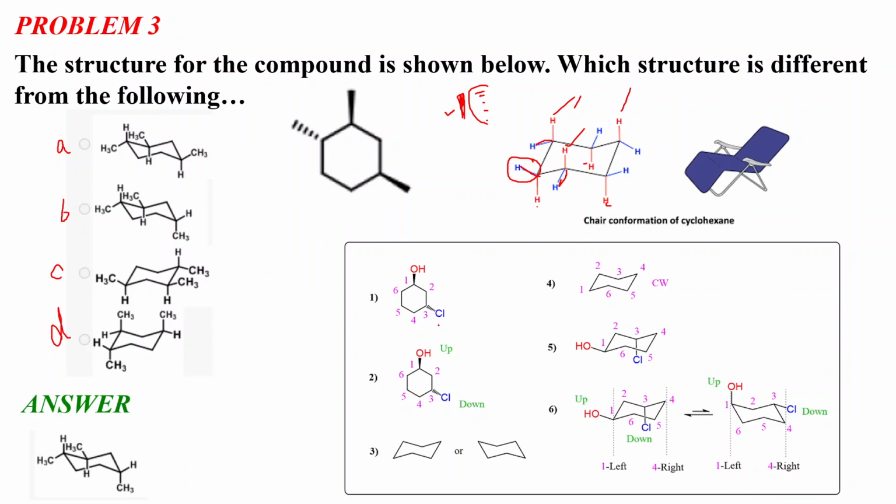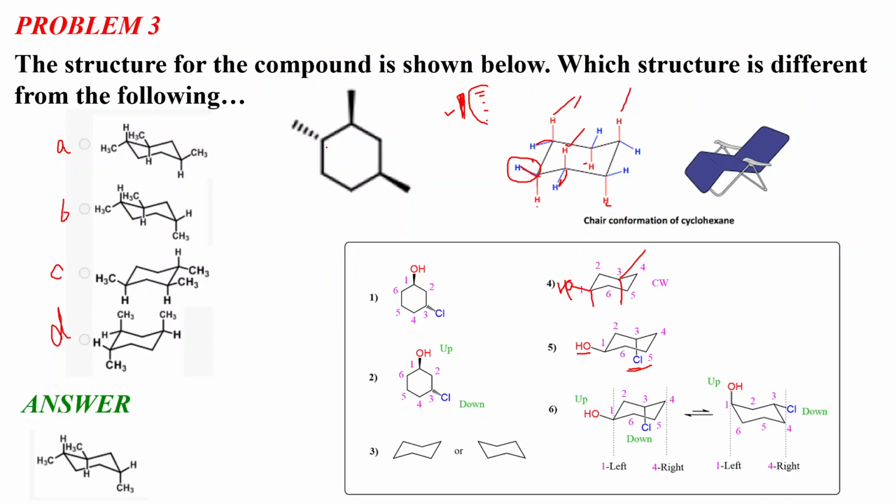If you look at this example, if these are carbons 1, 2, 3, 4, 5 and 6, and you represent this in the chair formation, then on carbon 1 you have one OH directing upward. On this carbon we have only two bonds, one equatorial and one axial. Since the equatorial bond is facing upward, the OH will be like this. On carbon 3 we again have axial and equatorial, and since the axial bond is pointing downward, the chlorine will be here. So you understand how the upward and downward thing goes.